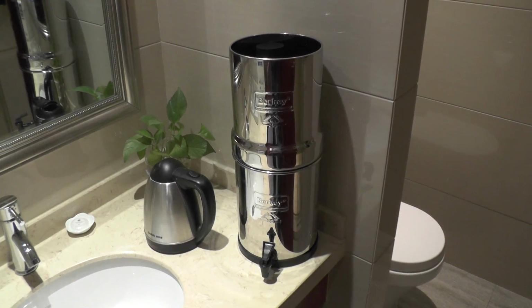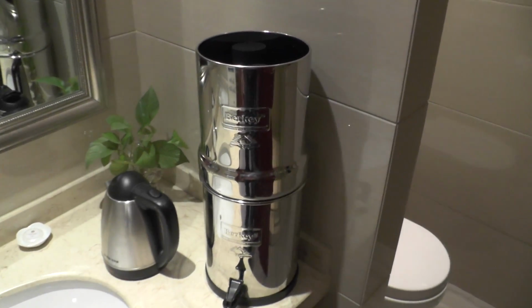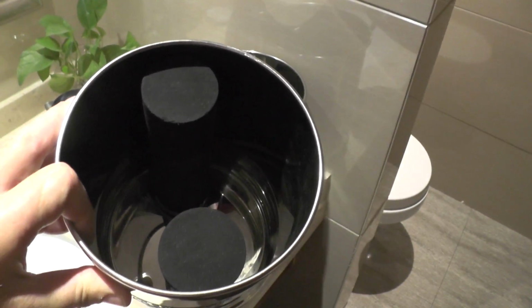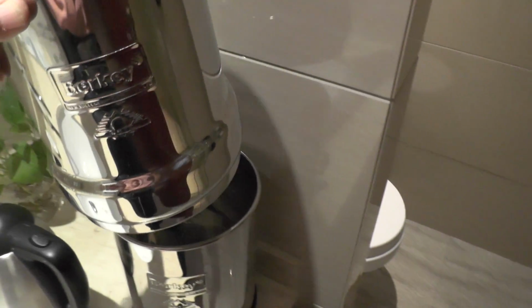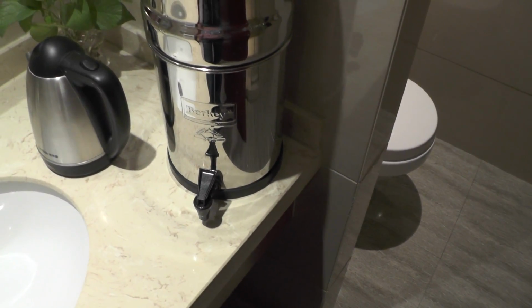Okay, here's the Travel Berkey put together. It took me maybe 10 minutes to put it together, if that. There wasn't much to it. These two parts fit together so they fit inside that one box. This upper one holds the two filters, and they're held in place with two wing nuts down at the bottom. And then the only other thing I had to do was just attach that faucet at the bottom.